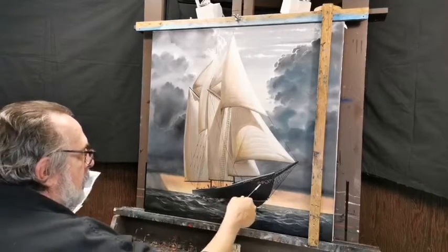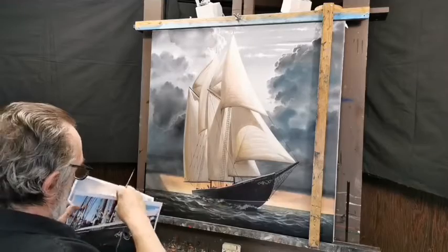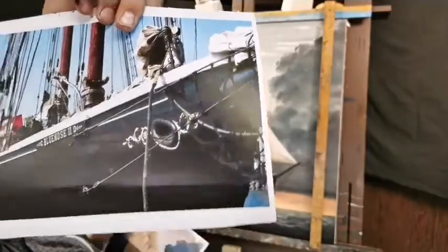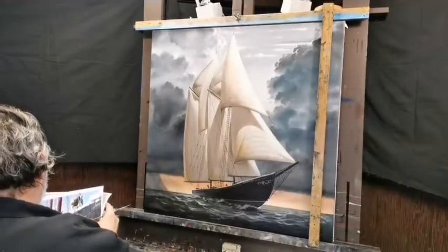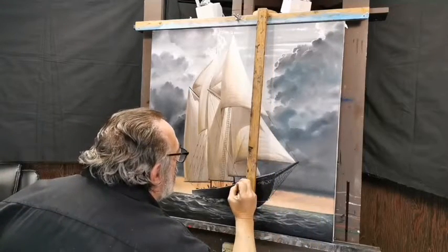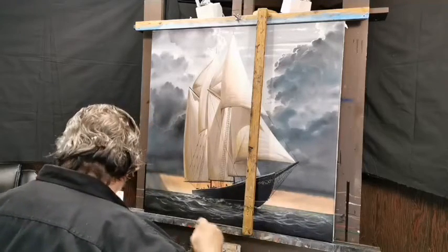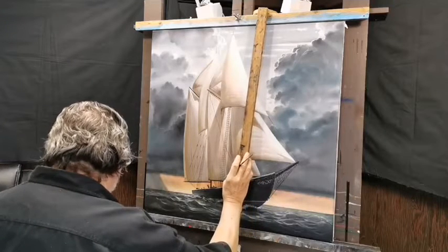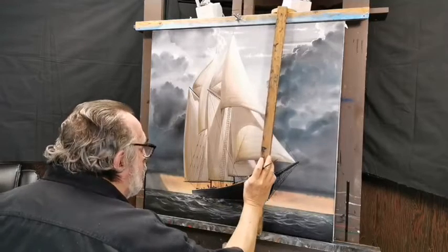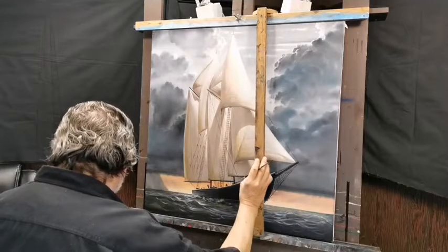This was a fun part of the painting here. I had to get a picture that was close in, like that one, to make sure I had the detail right there. And now we put all the little gadgets on the boat. But it makes sense. And some that don't make sense to me. Actually, a lot that don't make sense.